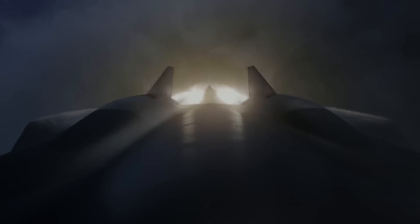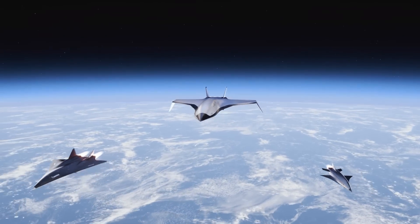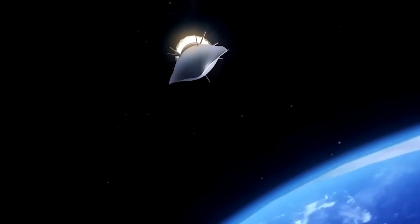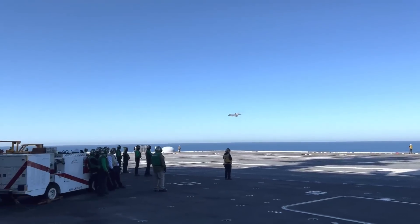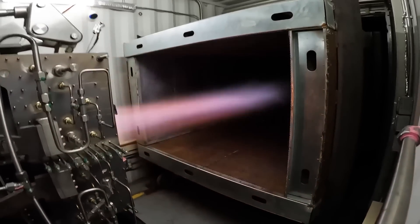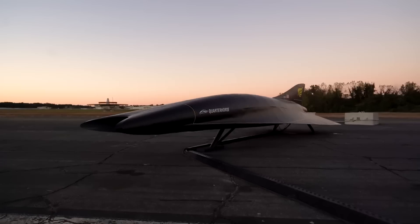Defense contractors around the world have tried to come up with this something, many of which have failed. And of those that haven't, Hermeus stands tall as a lead candidate with its really unique fleet of aircraft. But what makes them so unique? Hypersonic today means going at least a mile a second — that's around the entire planet in less than seven hours. Achieving such speeds is more than just going faster; it's about breaking a barrier. And to break this barrier, science fiction may have to become reality. None of the turbojet engines powering fighter jets and planes today can push an aircraft from stationary to hypersonic. Hermeus has had to build a brand new turbine-based combined cycle engine — a TBCC engine for short. This TBCC engine is known as Chimera, and Chimera changes everything.